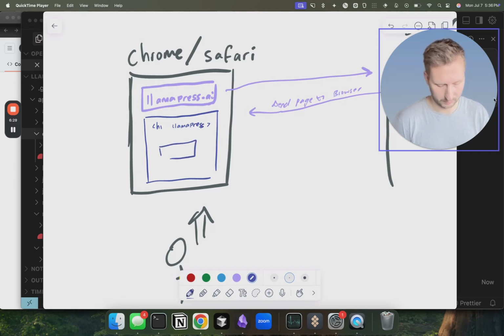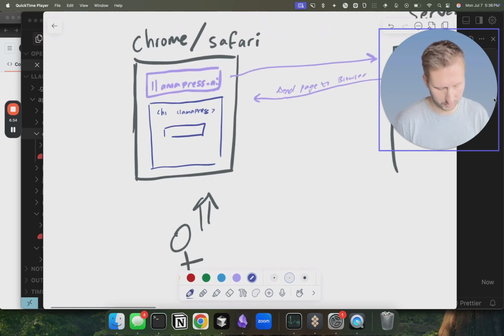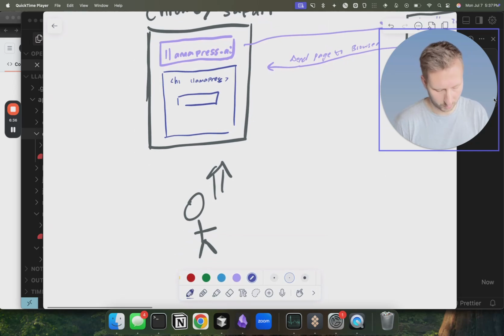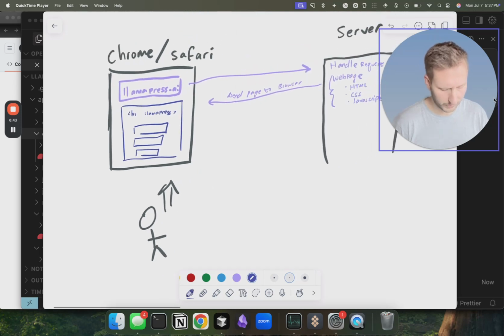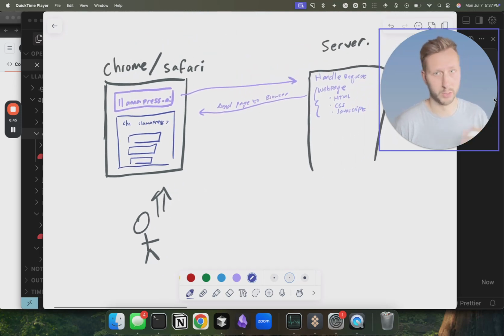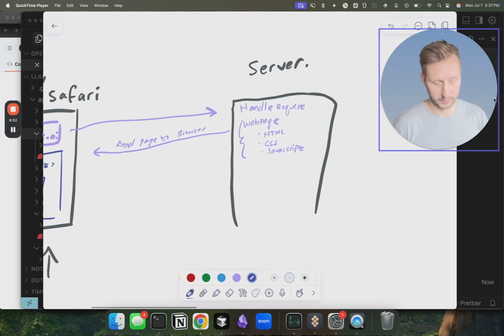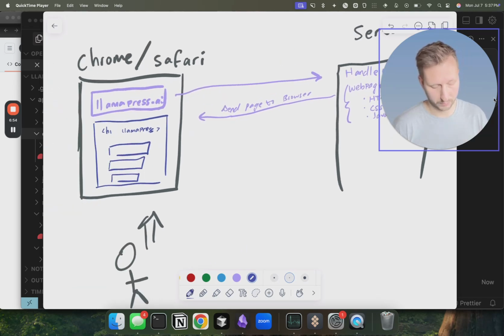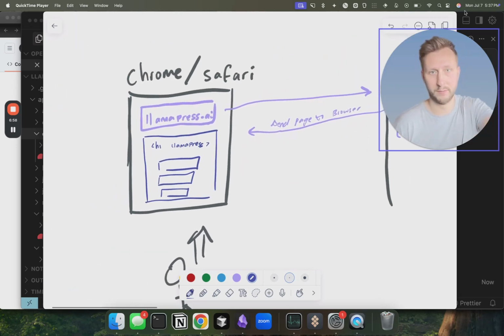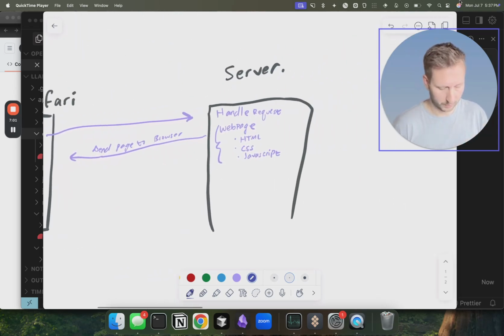So maybe this form right here was like the instructions to LlamaBot about what you wanted to build. Maybe this one was like the email that you're registering with. Maybe this one's like the password. And it's all a form, right? And this is basically how web browsers and web applications work in general. You ask for a web page from the server, and then the server responds with an actual web page with the HTML, the CSS, the JavaScript code, and then the browser renders that for the user to see.